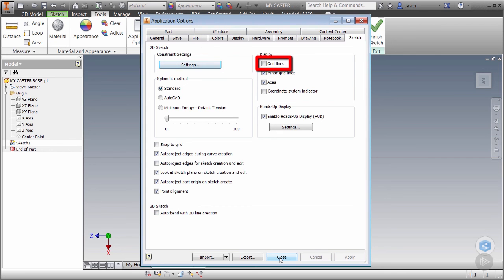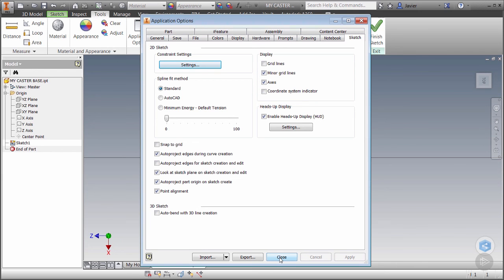A couple of the settings I'll touch on are the grid line setting and the axis setting. The grid line setting will turn on the display of our grid lines according to our snap spacing that was set in the document settings we reviewed earlier. Most users will leave these turned off. You'll notice the axis setting is checked. This is what controls the display of the black crosshairs that you see in the background in our sketch environment. I like to keep these turned on so that I can tell if I'm currently in a sketch or not.